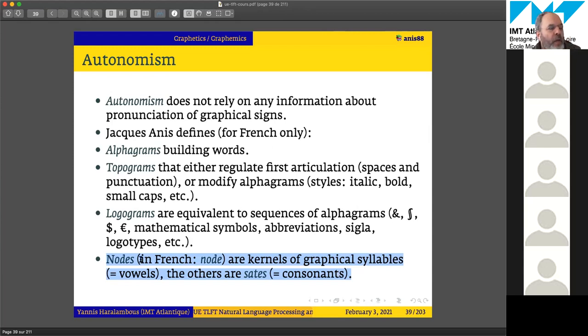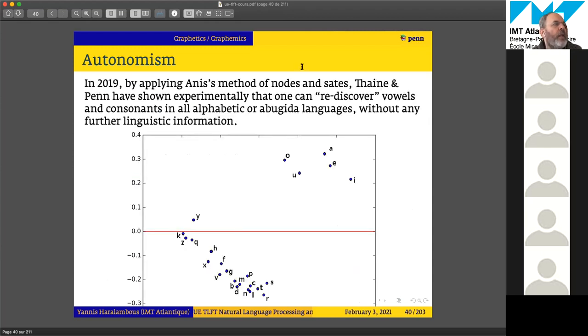And he defines these nodes and sats in a purely frequentist way, without looking at the oral part at all. And two years ago, two Canadians, Thanh and Penn, have used statistical methods on written text and have shown that by using these methods, one can rediscover vowels and consonants.